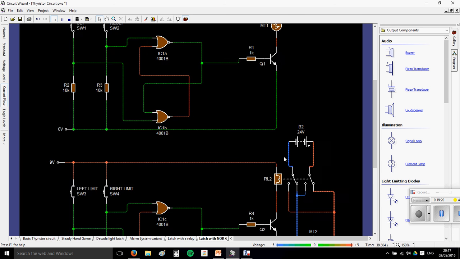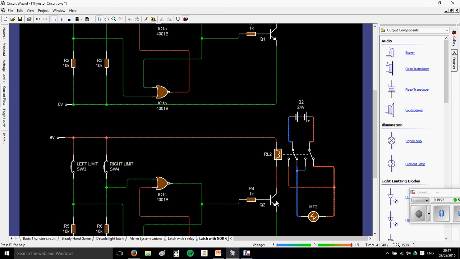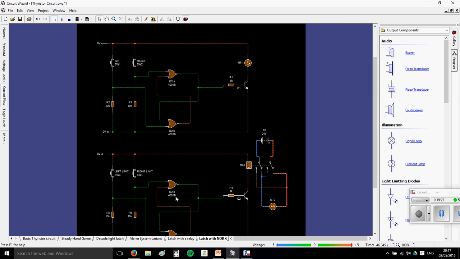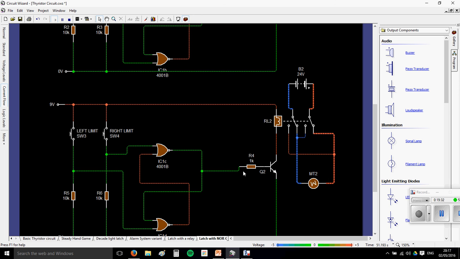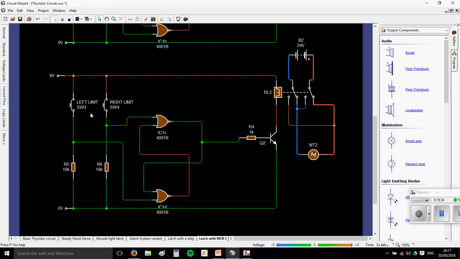All I've done here is put that on a relay, the old motor reversing circuit. Year 12 should recognise this. And this could be like an automatic camera pan and tilt mechanism. So if you imagine the motor's spinning one way until it eventually turns enough that it hits a switch. That switch causes the transistor to turn on, flipping the relay, making the motor turn the other direction until it hits the switch on the right hand side, and then it turns back the other way until it hits the switch on the left, and then back until it hits the one on the right.